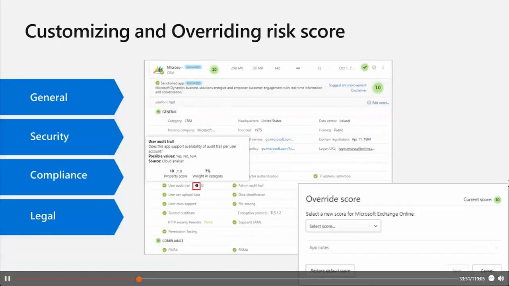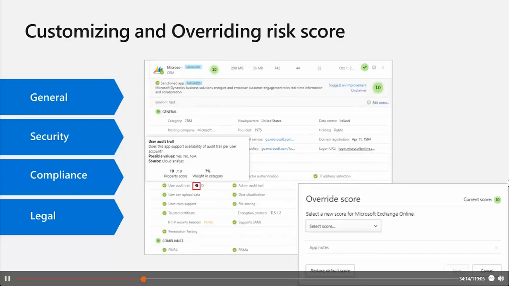As already mentioned, you can also customize your risk score. Cloud Discovery provides you with a lot of important data regarding the credibility and reliability of the cloud apps that are used across the environment. Within the portal, each discovered app is displayed along with a total score.